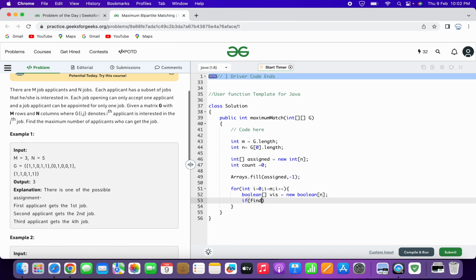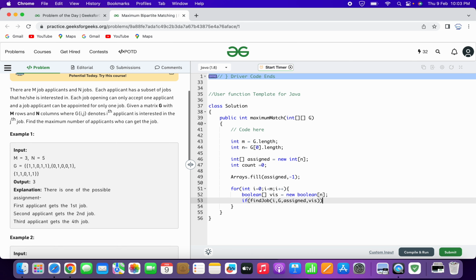So we can call a method here, findJob, and we'll pass the applicant index, that is i, and the entire job set, that is G. We'll pass the assigned array to keep track of all the jobs assigned, and we can also pass the visited variable to keep track of all the jobs visited by this particular applicant.